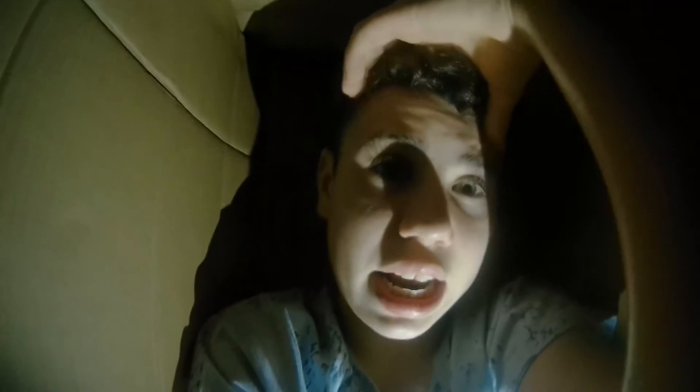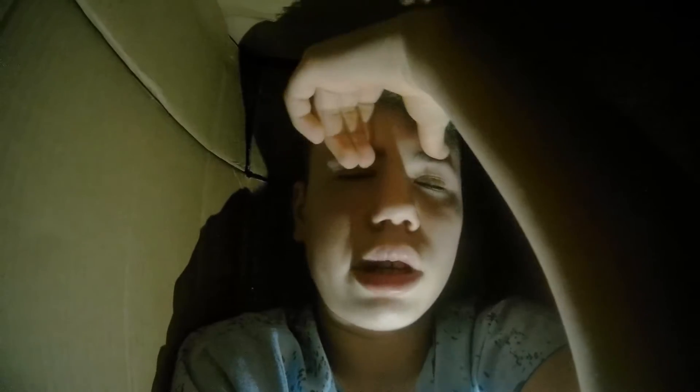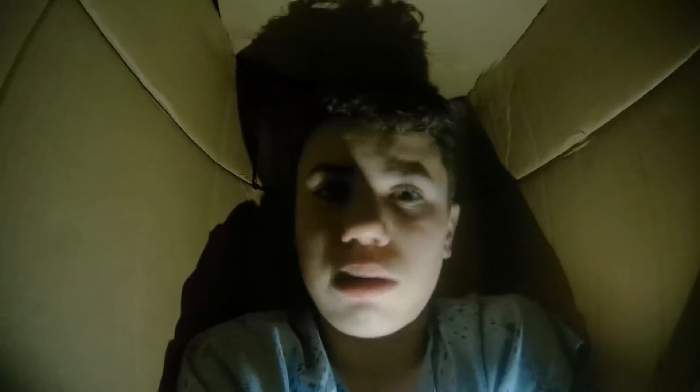If I look a bit drained, it's because I am. It is 12 o'clock at night now — or in the morning, if you want to say that. I've just eaten the apple, which is now in a bin bag down there, and I've just been communicating with friends, texting them and playing a game and listening to music. I haven't drunk anything in about half an hour or so.